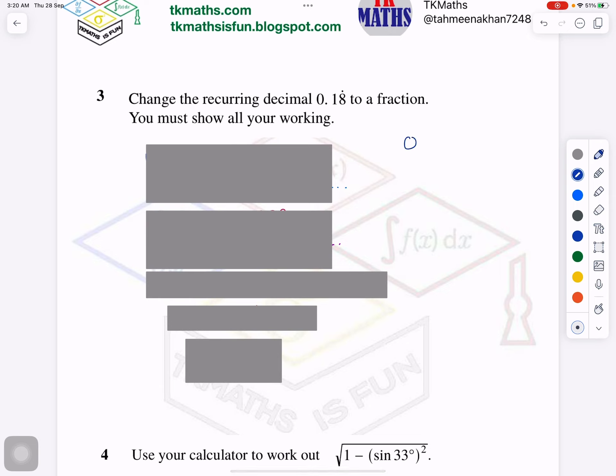Whenever you write a pattern, for example, if I write like this, this is a recurring. If I write 0.6666 and go on, this is recurring. So similarly if number is given 0.18 and there is dot on top of it, what does it mean?